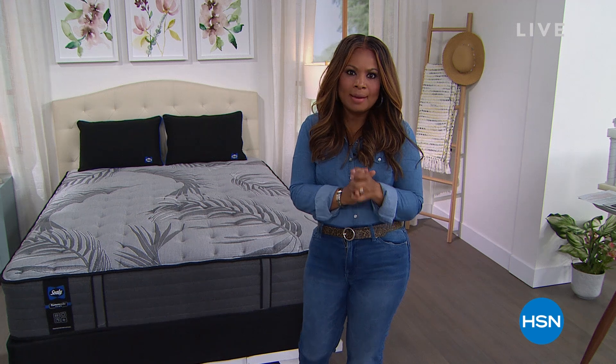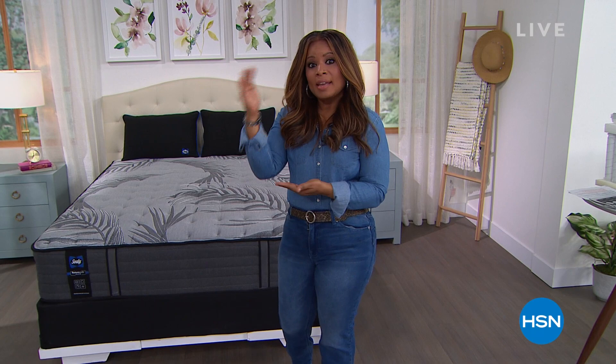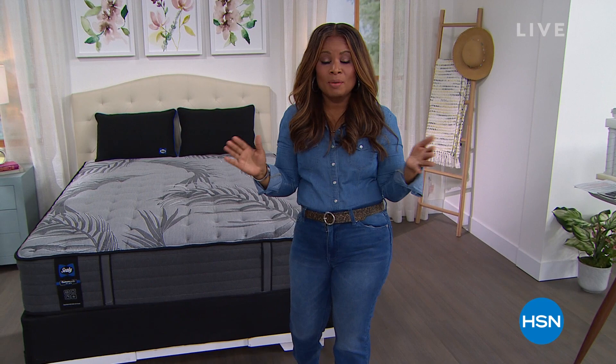For you, that iconic American brand name — Sealy. We actually have the most feature-rich Sealy Posturepedic mattress that we've ever offered. In a category of good, better, best, it is their top of the line. We have it at an incredible value, and this is the only time this year we'll be offering it to you. We've got the expert joining me in just a moment, but let's give you a look — it's our today's special.